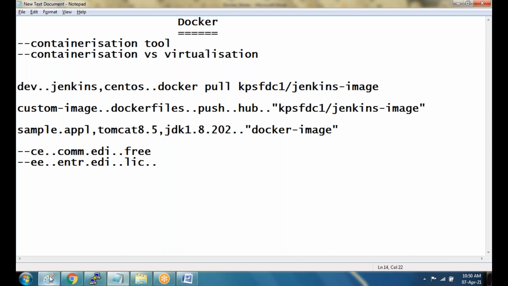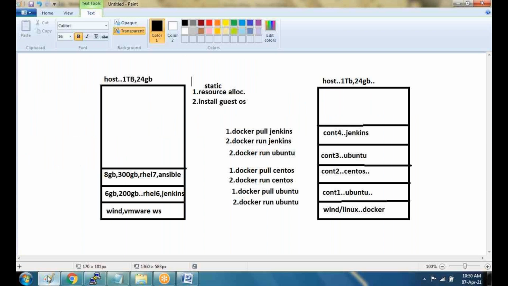Take an instance. Now I have installed my Docker on one single host. Since you have installed that on one single host, I will be paying about $1,100 to $1,200 approximately for that one host. If I want to install Docker on two hosts, then you'll be paying again for the next host.